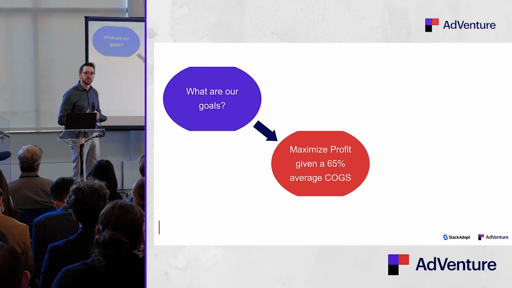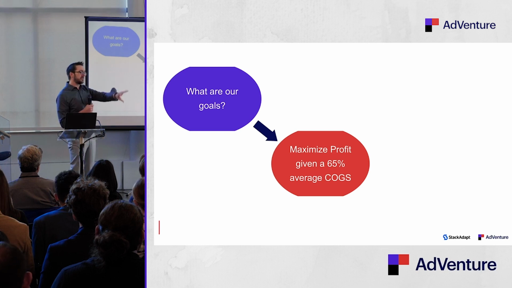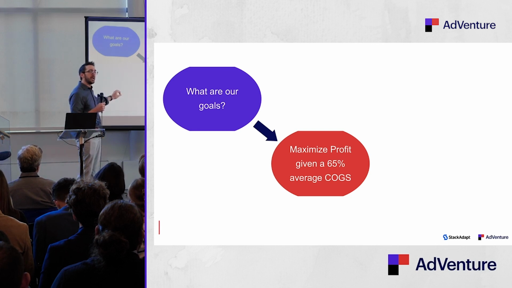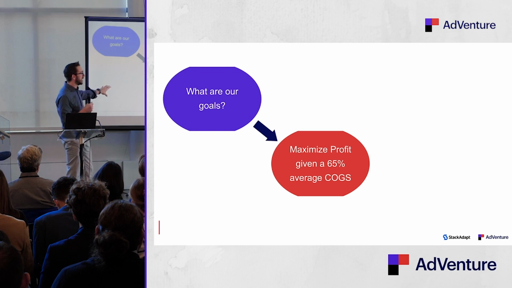So what I really like to do is take a step back to figure out, okay, well, what is the actual business? What are the goals of the business? So the real goal of that same company might be to maximize profit given a 65% cost of goods sold. Okay, so now we're getting here, because that's essentially a different way to talk about return on ad spend, but it actually is more helpful, because now we're talking about profit margins, which might be different depending on what products you're selling, and all this stuff can help your ad agency develop strategy and profit goals that are a little bit more helpful.